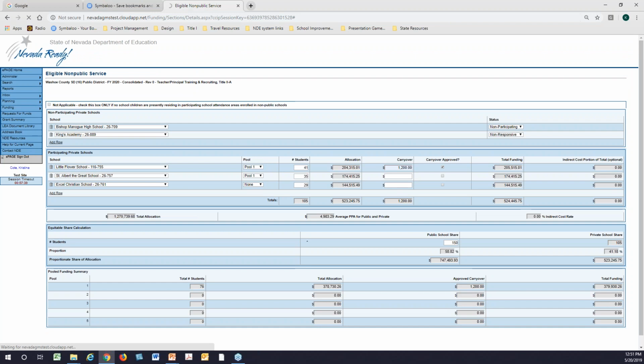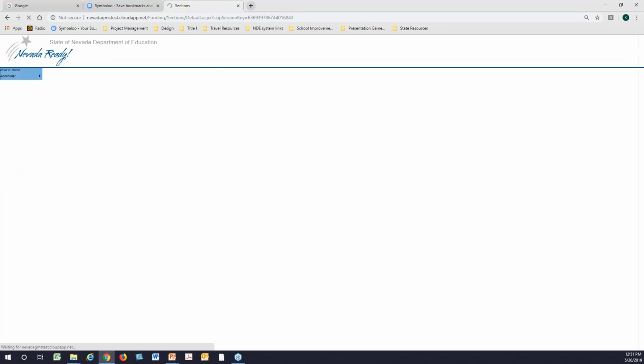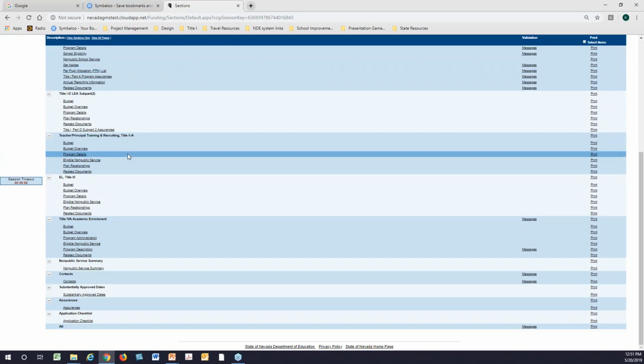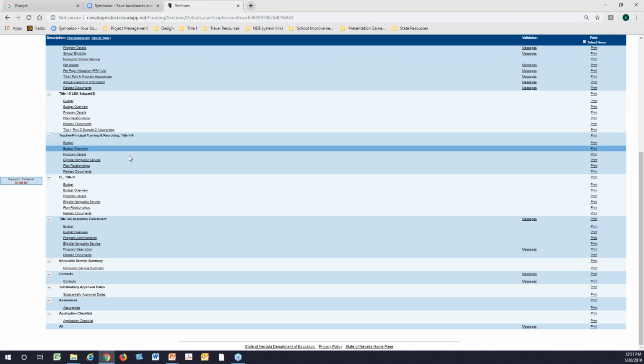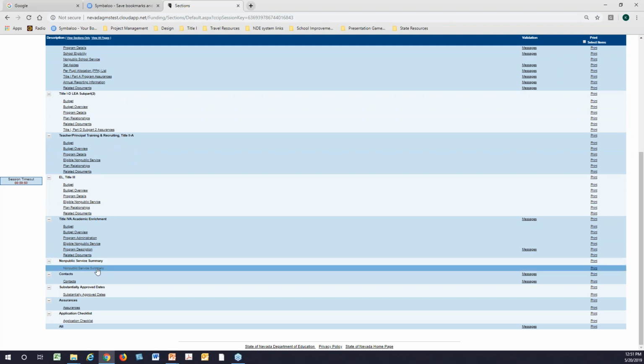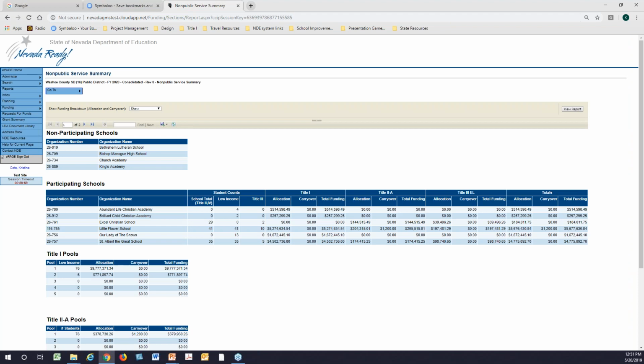Let's take a look at that summary page that I mentioned before. Once all the different individual program non-public school data pages have been completed by the district, as a read-only summary option, districts can look at the non-public service summary section at the very bottom of the consolidated app and see what that looks like.